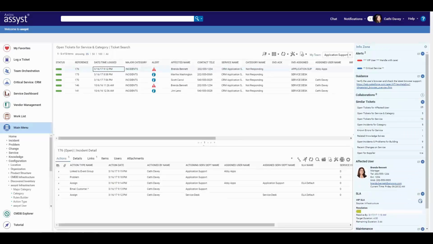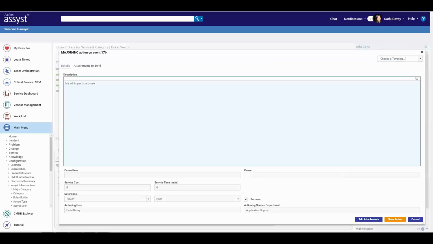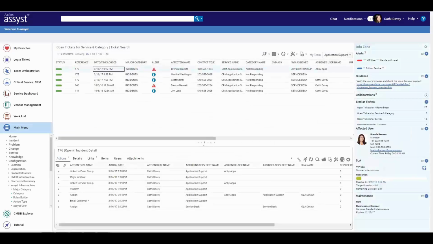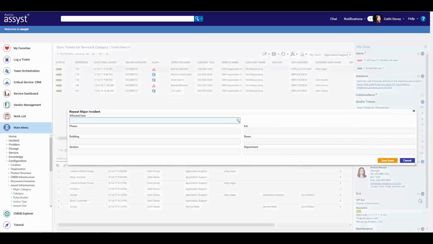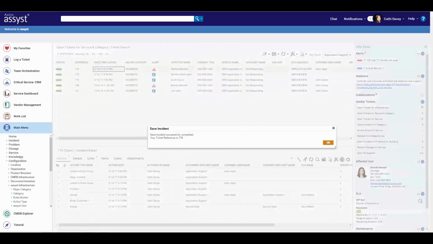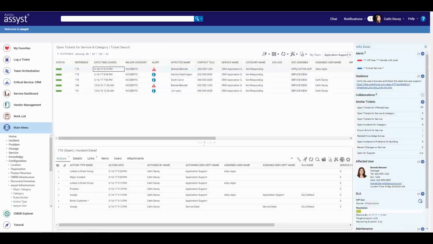Now, because there were so many of these, maybe I raise this as a major incident, essentially a service disruption. What that does for me is it provides this special repeat call action that lets me quickly add new impacted users and automatically link that to the major incident, treating them as a group from a resolution perspective, but as individual entries for my metrics and customer sat and interaction numbers. So we'll refresh, and here we can see it linked.